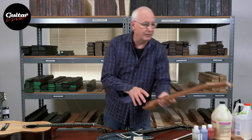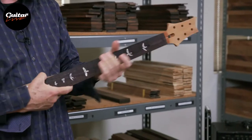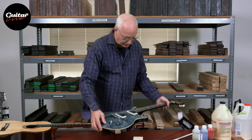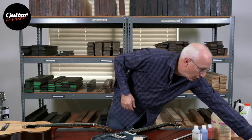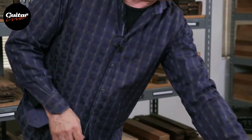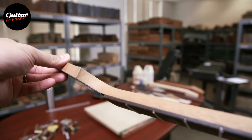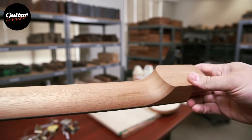So now you have a neck. Then there's the art form of what it feels like when you put your hand around it — how it's rounded over, what the edges are like, does it feel good in your hand. We have several neck shapes that we use. Neck shape is an art form in my mind. Getting this carve right off the machine exactly the way we want — it's not so easy. You can see literally that this is the way it came off the carving machine; this hasn't been sanded yet.